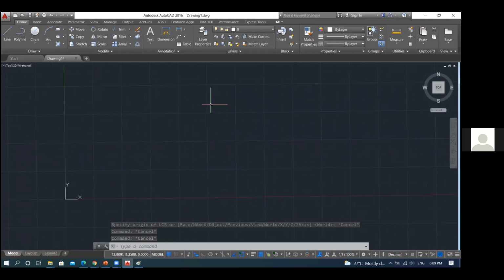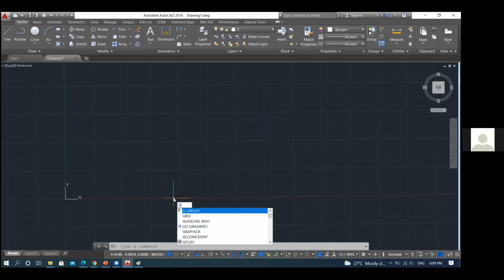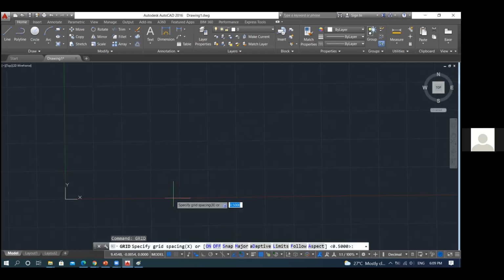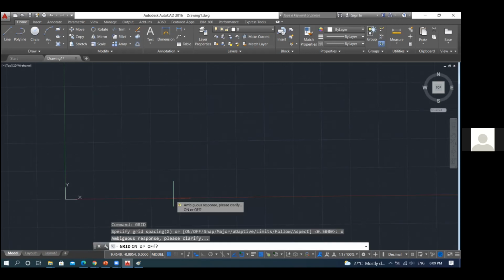You can also see there is some grid. You can remove that grid or show the grid using the command grid. You can turn the grid on, you can turn the grid off. If I click on ON, then it will turn on.